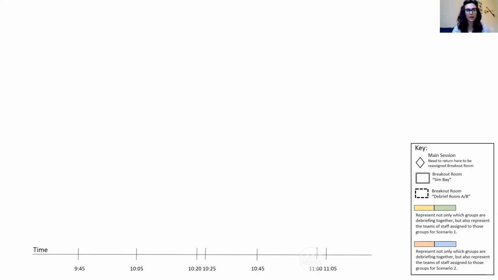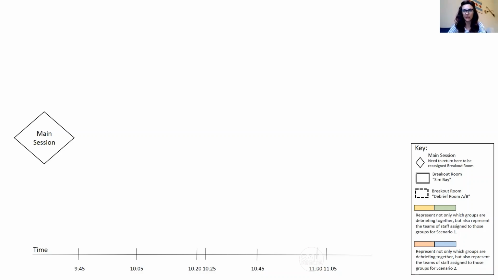So at this point in my program, I am now the only staff member in the main session with the students. The sales staff, including operations specialists, techs, nurses, even the faculty that are participating in this program, have been sent already to the sim bay and they're preparing for the scenario. So right now, the timeline of this flowchart is in the main session. I am providing students with their orientation, getting them set up for the scenario, providing a fiction contract, and making sure that their Zoom settings are all set. So that's where we're at.